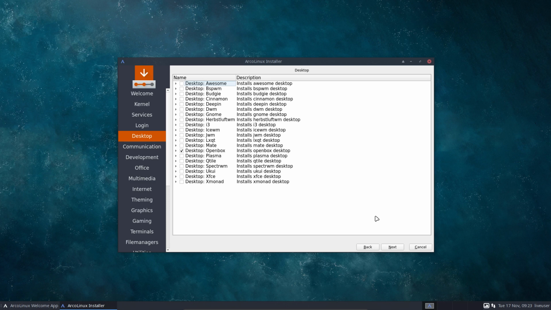Now, this is of course the point to decide, hey, I want to have something else as well. Some tiling window manager, for example. There's only one piece of advice I would like to give: keep them separate from anything else. That's the easiest way to live and survive without frustration. But Openbox, right? And later on, you remember, Ctrl-Alt-E, the tweak tool, we can always add another desktop later on.